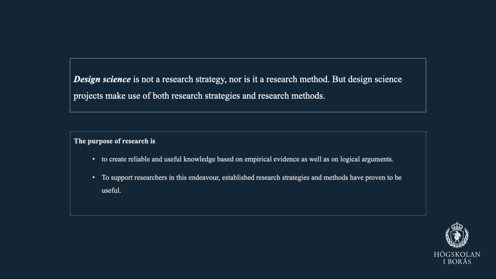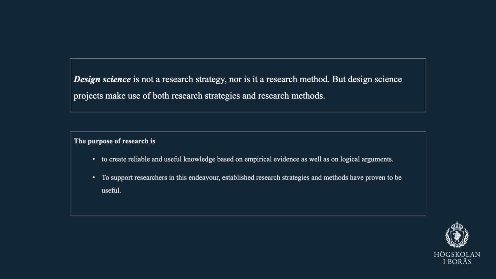For research to be credible, findings must be clearly presented so that other researchers can review and evaluate them against the standards of academic research. To help researchers structure, validate, and communicate their results, many scientific communities have established various research strategies and methods. These approaches guide the collection, analysis, and interpretation of data to ensure rigorous and meaningful conclusions.